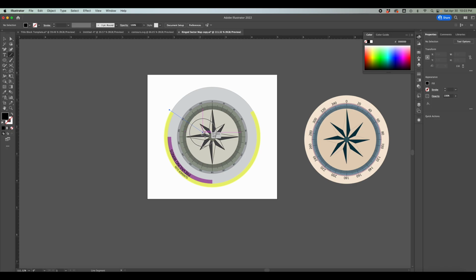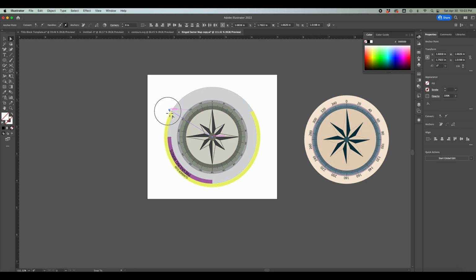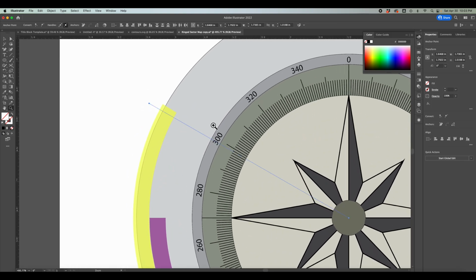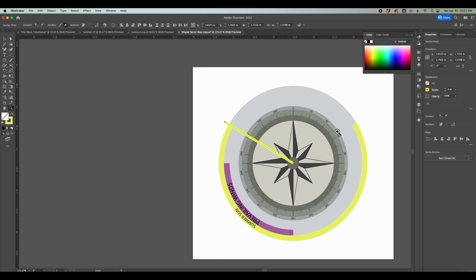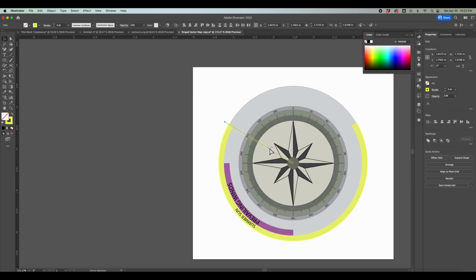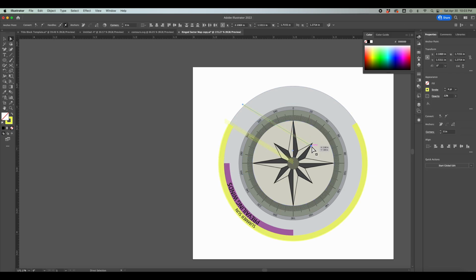So now we can look at this and say, okay, that was our 300, so let's draw a line over that 300. We might just connect it to the center. I'm going to push A, and drag this so that it's more aligned. I'm going to have to zoom in to do that. Let's drag that over that 300, and let's make that stroke a lot wider. Z, and maybe we want to change that opacity right down, and then we can just copy it and paste, chuck that down in there, and then drag that out there. It's as simple as that. There we go, an extra one there, so I'll delete that.